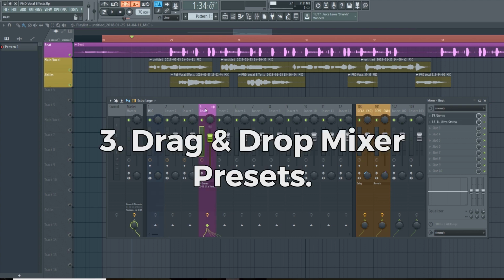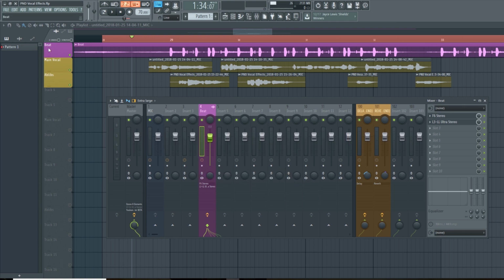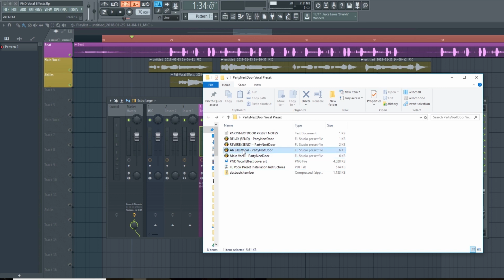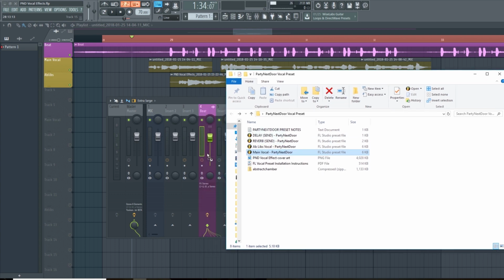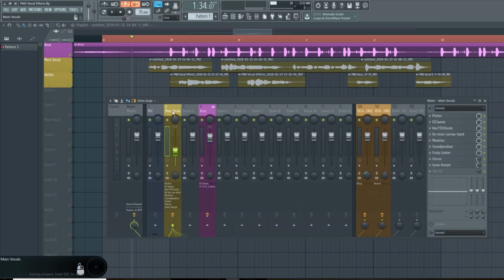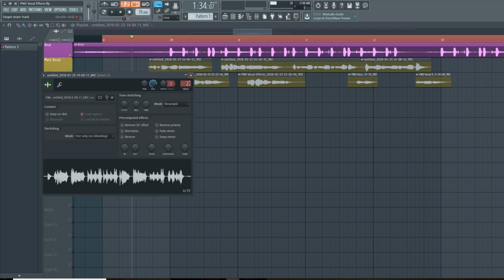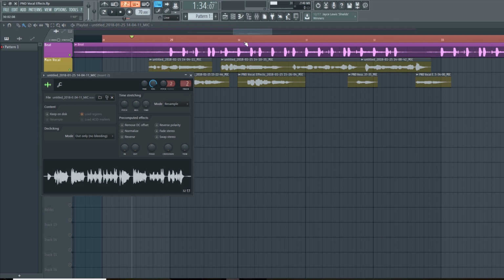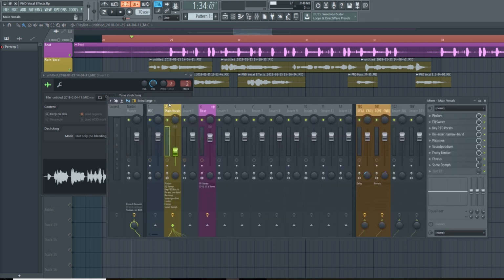The next thing that you want to do is record your vocals. As you can see here, my main vocals are already recorded, my ADLIBS are already recorded, and then you got the beat right here. Once your vocals are recorded, you just want to drag and drop the main vocals and ad-lib vocals, reverb sends and delay sends, if it comes with all those, to the proper spot. Since it's a main vocal, I'm gonna drag that into insert 2. It doesn't matter what insert you have it on. Just make sure that the target mixer track is properly set to the correct number in your mixer slot. You can see that my main vocal is tracked to 2 in the mixer, and it's properly set.